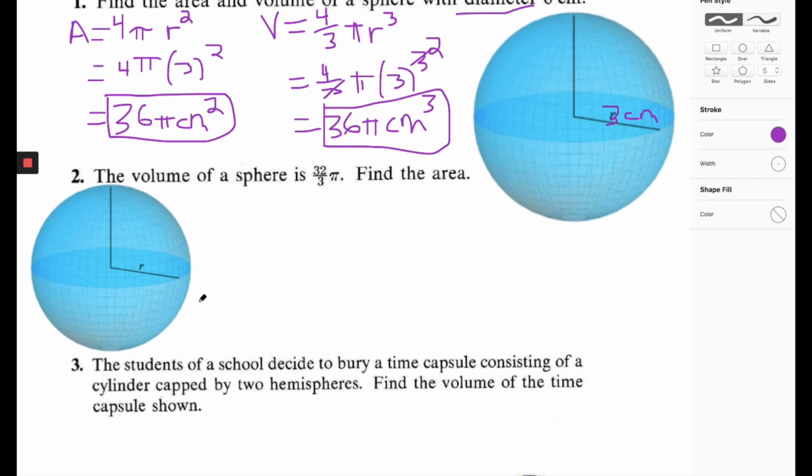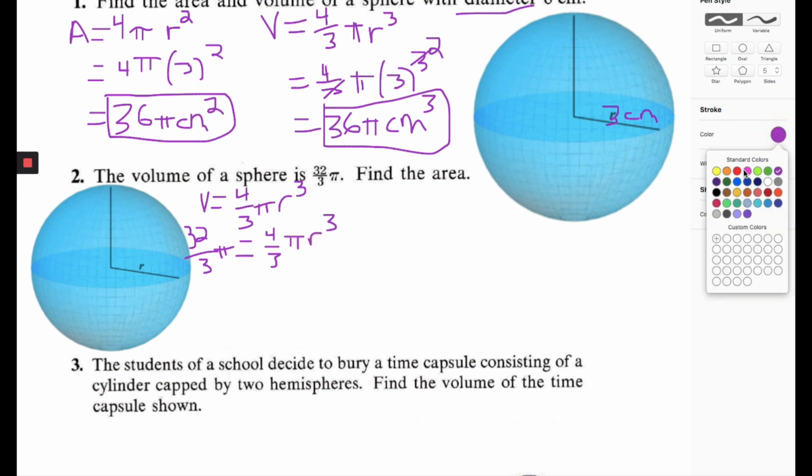The volume of a sphere is 32 over 3 pi. Find the area. Okay, there you go. So this is one where we have volume, and it's going to have us practice that formula, but they gave us the volume, and that's going to help us determine the radius of this particular sphere, because they gave us that volume of 32 over 3 pi. One of the benefits of writing out the formula is you see I have an input there. I can put it in, even though V looks like our dependent variable here. We can still put it in and solve for the other input that we don't know, which is the r.